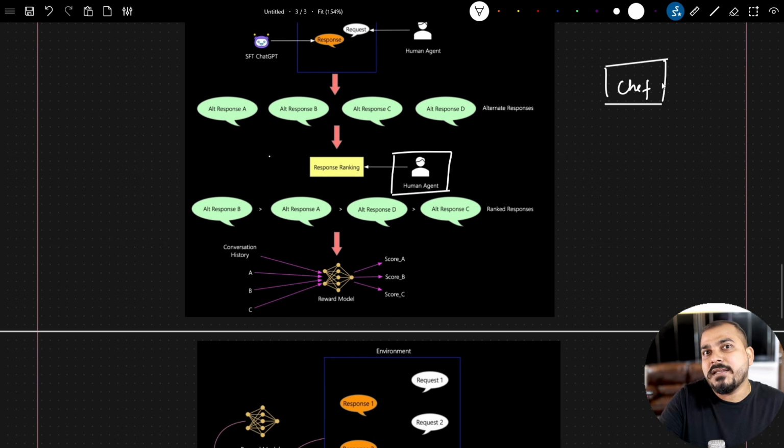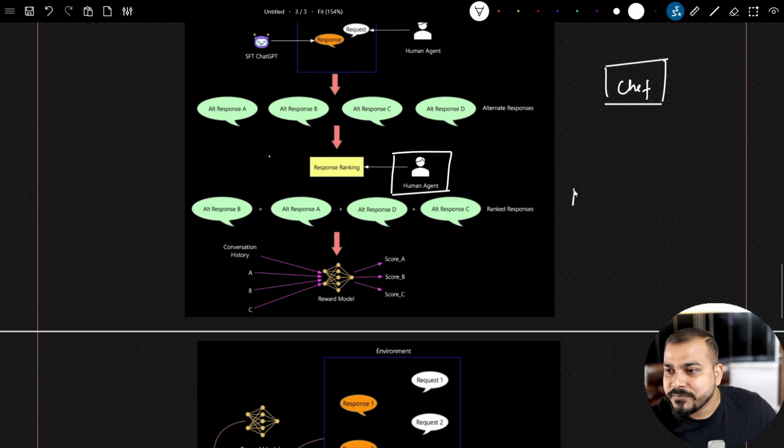Now, if the chef gets this kind of request, the chef will not initially know what food he should create. It depends, right? If the chef is from India or from some other foreign country, they'll try to create the kind of thing that is likable to the chef. So what will the chef do now? He will first of all ask many people, what kind of food would you like?